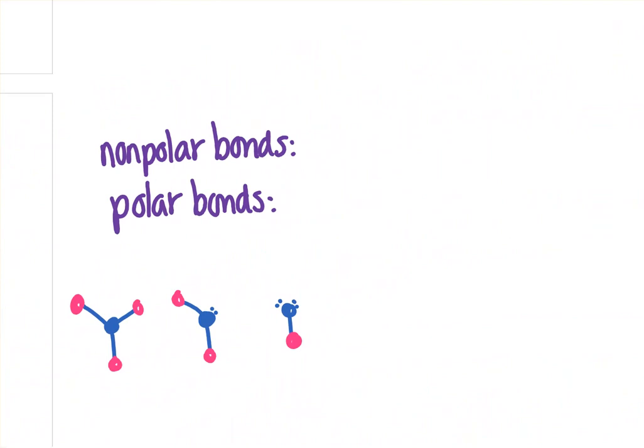So what is a nonpolar bond? A nonpolar bond is anytime you have the same element bonded to itself. In other words, both atoms are the same element. That will be nonpolar. Or the other kind of exception we give you, a very common bond, is carbon to hydrogen. That is also nonpolar. Polar bonds are basically, we're going to just assume anything else that's a covalent bond where you have different elements. It's going to be somewhat polar. And that's a bit of a simplification, but that'll work for general chemistry.